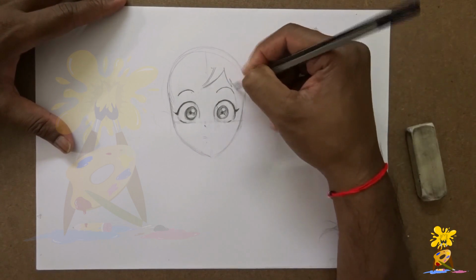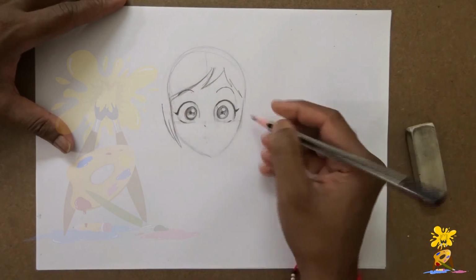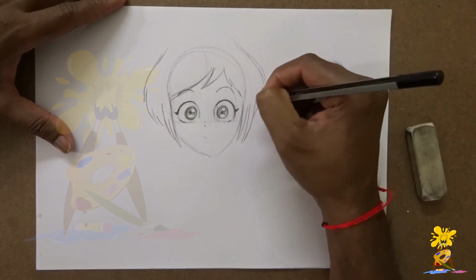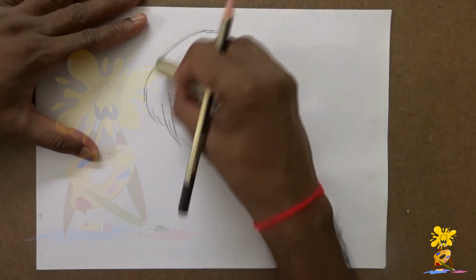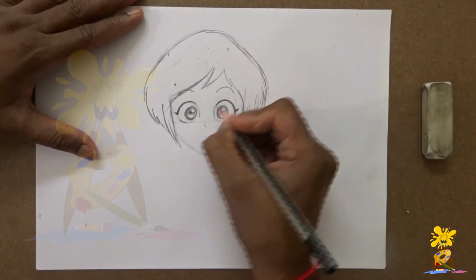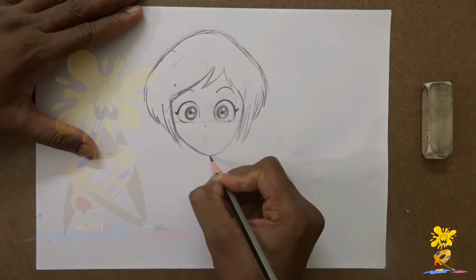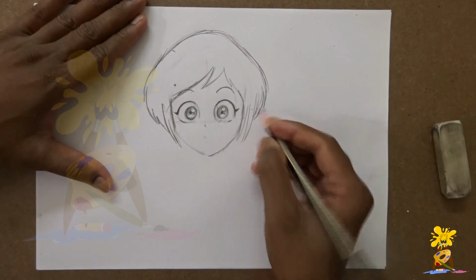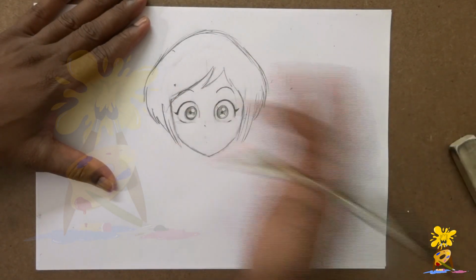Now the hair part. Here first I'll think about which hairstyle suits this face, and then I'll try it by drawing on the face. I like the hairstyle on this face, so I'll stick with it and match the face with the hair by drawing the hair and face once again, a little darker.